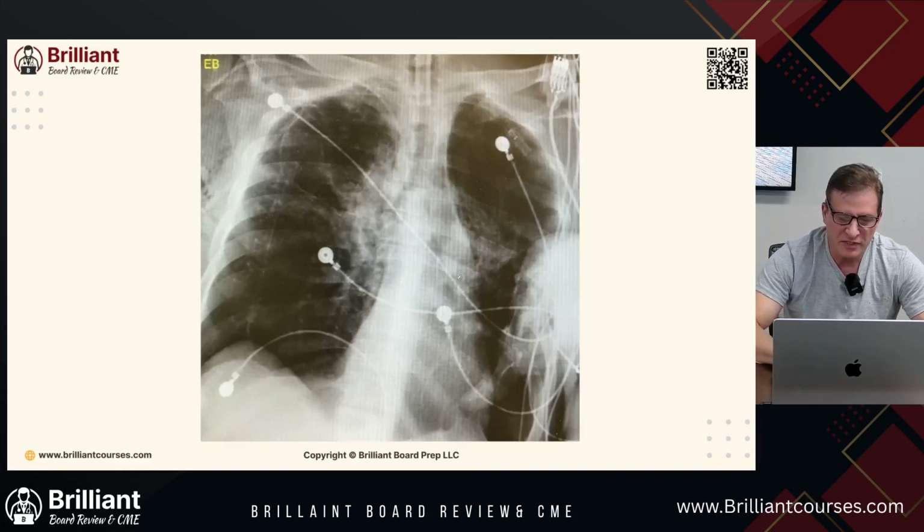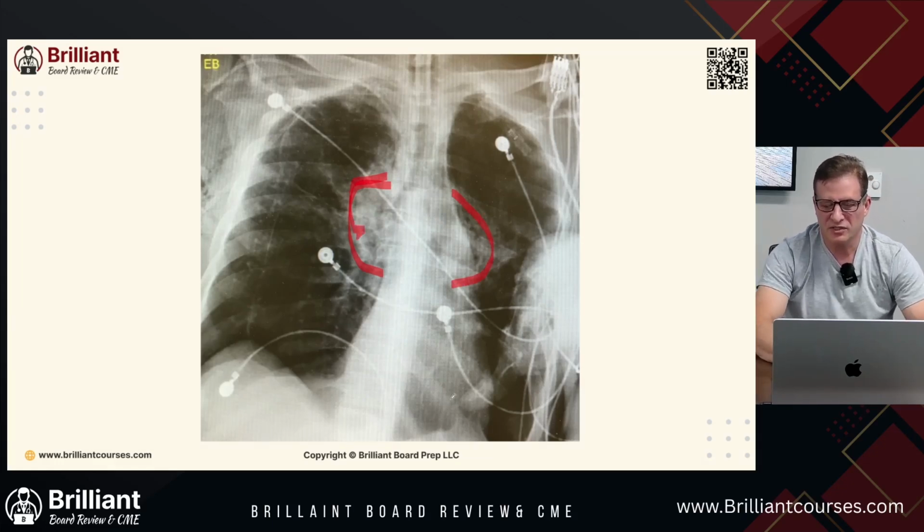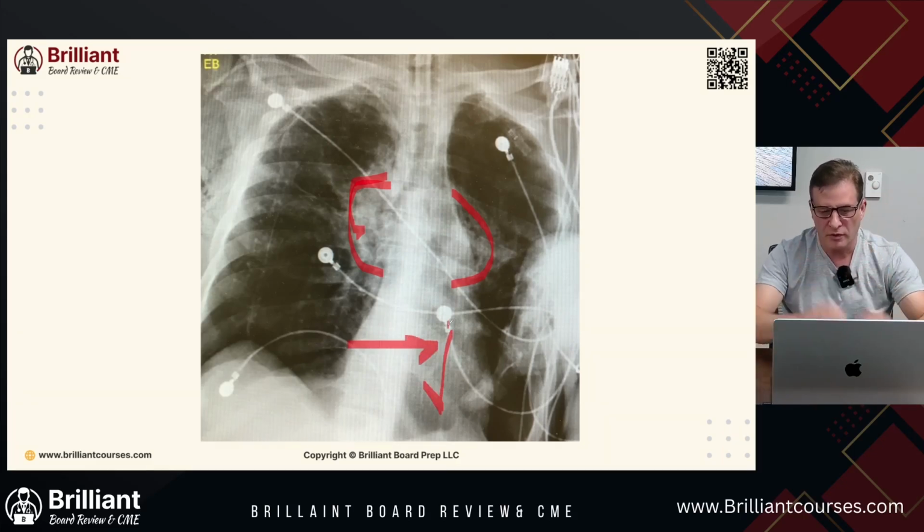All right, now this is a patient with COPD with sarcoidosis. So first we can see the sarcoid. See these right here? Right here, this is the sarcoid. Now, in looking at COPD, what you see is the heart is shifted downward. Normally the heart is going to be kind of flat on the diaphragm. In COPD, I want you to think of the lungs being long and the heart gets pulled down.